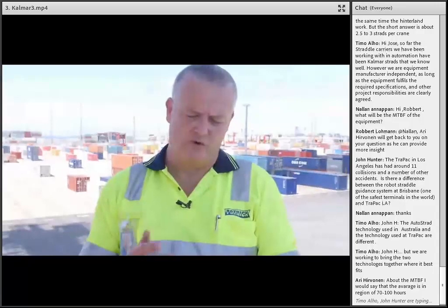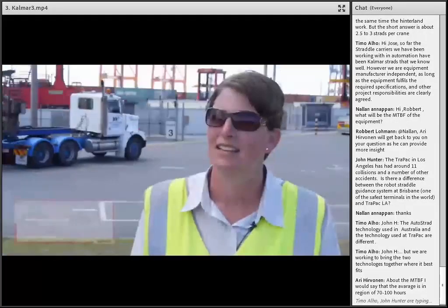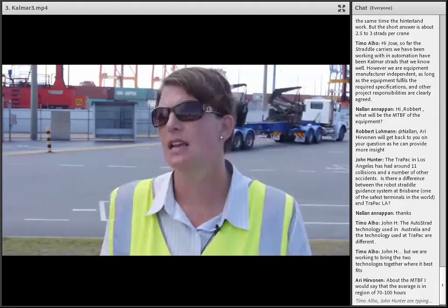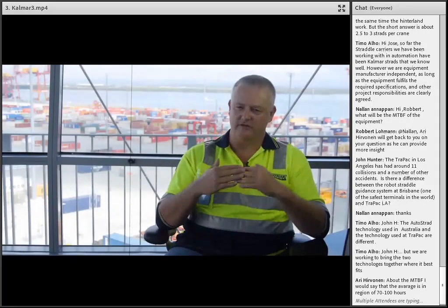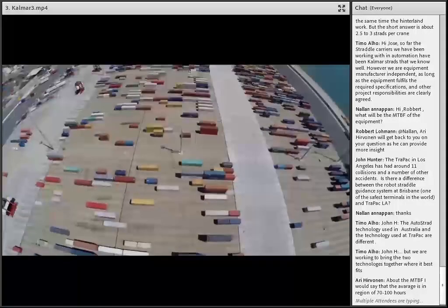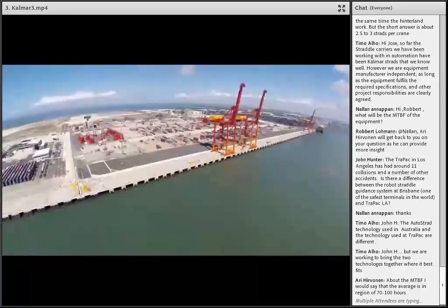Our customers increasingly require consistency of service. Automation delivers consistency of service, it smooths out peaks and troughs, it allows our customers to proceed with certainty in terms of their scheduling. Schedule integrity is critical to our customers' business. Automation and the consistent productivity that it brings allows us to meet our customers' needs. As fleets reach their use-by date, I think that's the critical point at which people should look at automation, but look at it across a whole range of areas, what it could do for completely changing the container terminal. This is not simply about moving a box from point A to point B. Automation changes the whole way that the container terminal is managed.